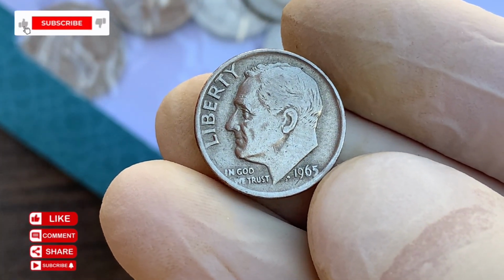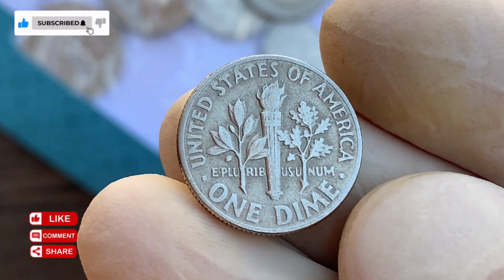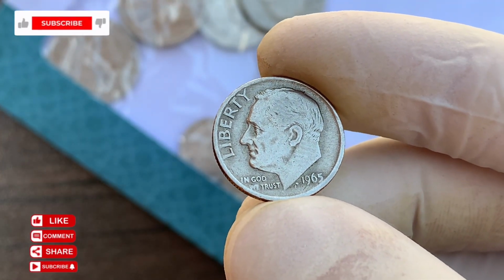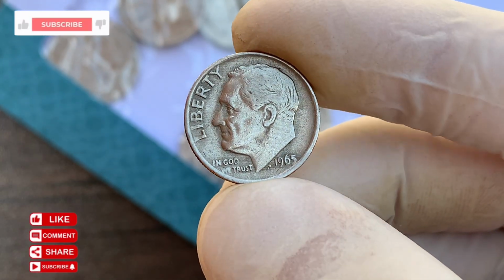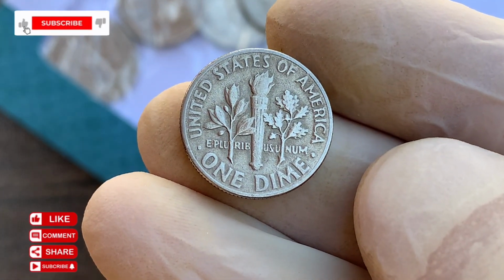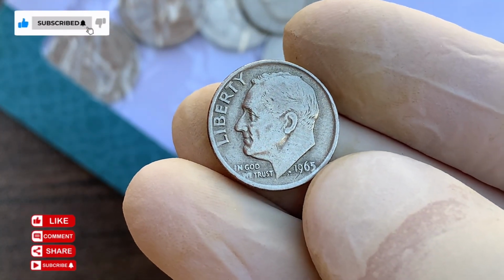What truly makes the 1965 dime stand out in the realm of rare coins is the way its value has evolved over time. Over the decades, as collectors have come to recognize the intrinsic beauty and historical significance of this coin, market values have experienced a steady upward trend. High-grade specimens, especially those preserved in pristine, mint-state condition, have fetched impressive figures at auction. Experts point out that while the coin was not originally produced as a limited edition, certain production nuances and subsequent wear patterns have rendered some versions significantly more valuable.